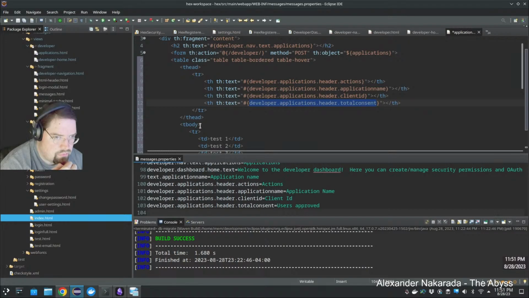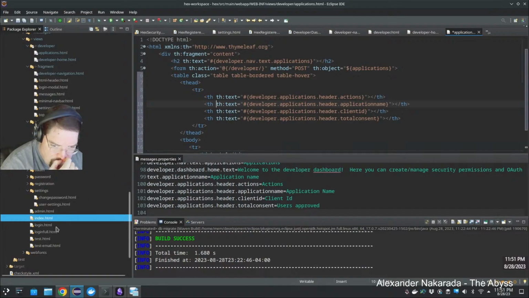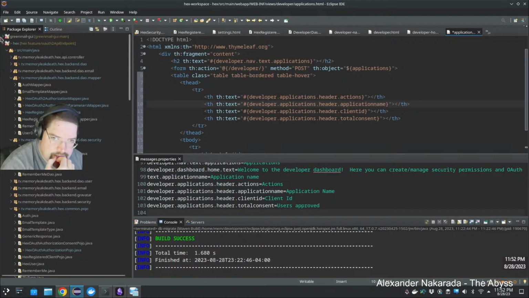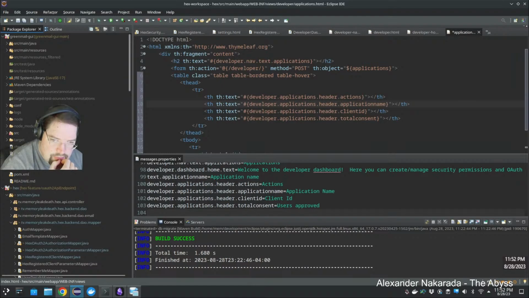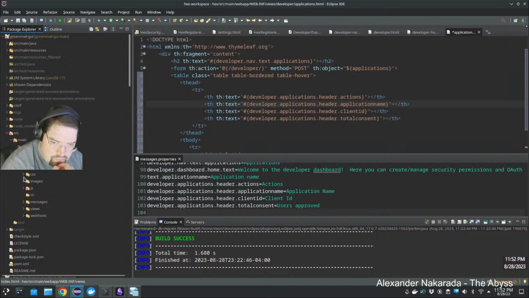Now I gotta do a loop. How do we do this loop in Thymeleaf now? Because it's been forever and a day. Did one over here in the green mail tester email.